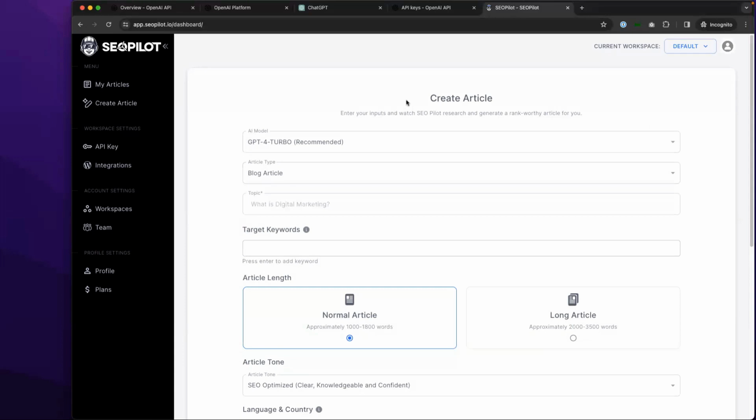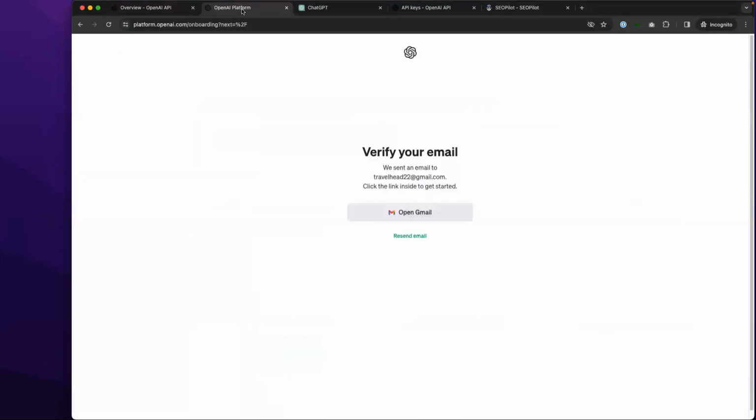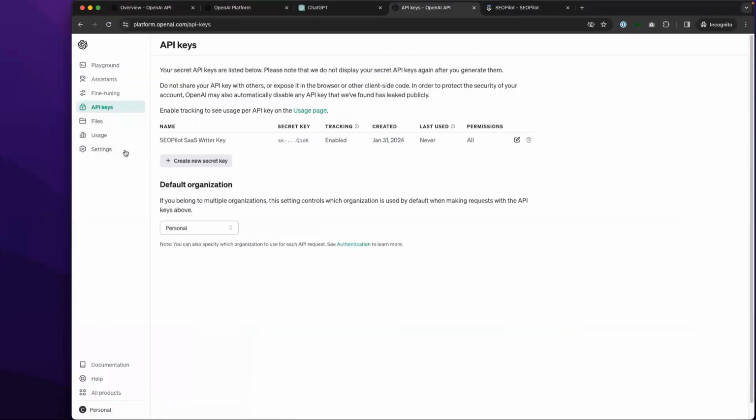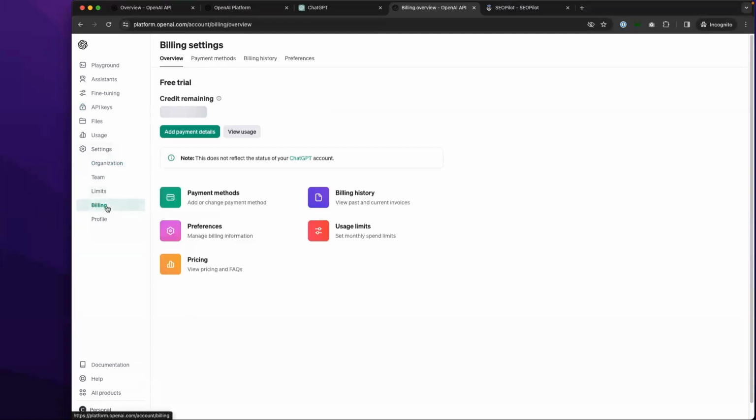A couple notes on the usage of ChatGPT. So if you'll notice, if you go to your billing section, you're going to need to ensure that billing is enabled. I think right now this account is on a free trial. You can see it has a $5 credit. However, once you use this credit, and you only get a certain amount of time to use this credit as well, the API will stop working.